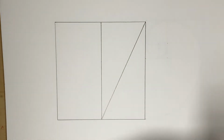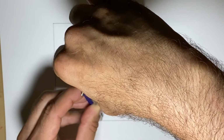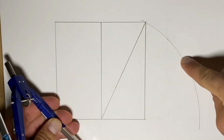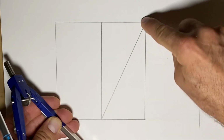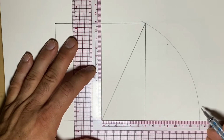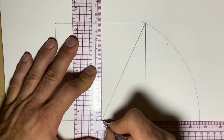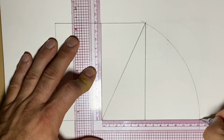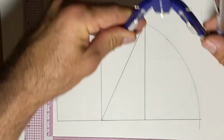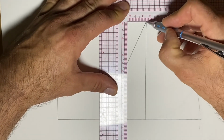Now, when we use our compass, it allows us to draw that same amount as a curve. So anywhere touching that curve is going to be the same distance, the same amount. So this line here is going to be the same distance anywhere touching. So if I use my ruler, I can go from here to here and extend it, and that's going to give us our golden rectangle. And I could do the same thing here on top as well. So let's take a look at the math behind it when we're done.